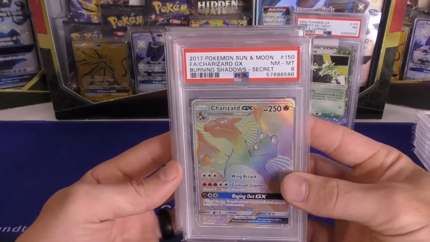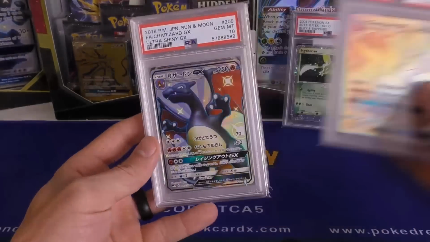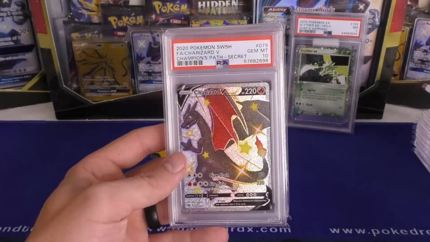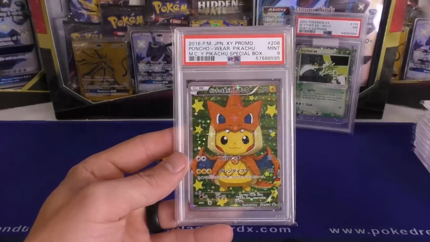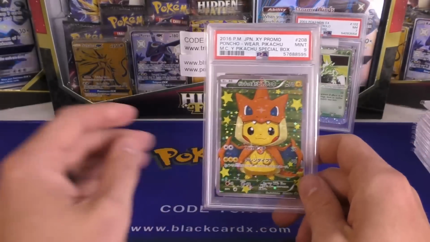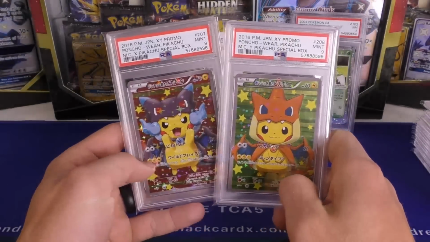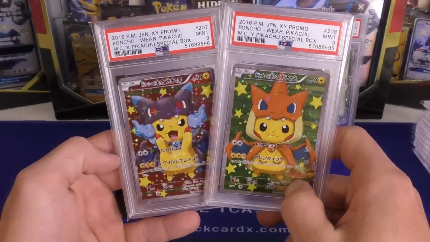Next up, we have a Charizard GX from Burning Shadows, pulled the 8. Here we've got the Japanese Charizard GX with the 10. Then we got Champion's Path Charizard V in the 10. Got a poncho wearing Pikachu. This is for the Mega Charizard Y, and then we also have the Mega Charizard X, both in 9s.